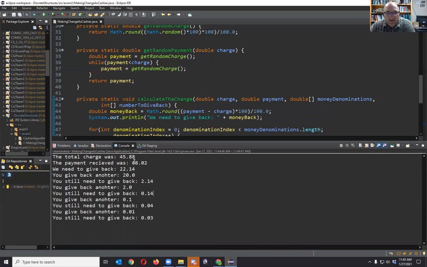And then 46 plus 22 is going to be 68. Okay. So this part is working well. You need to give back another 20. Agreed. $2.14. You need to give back another $2 bill. Cool. So that drops us down to 14 cents. You need to give back another dime. So that drops us down to 4 cents.